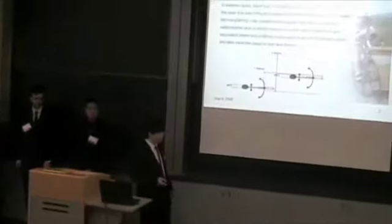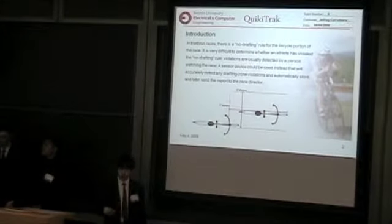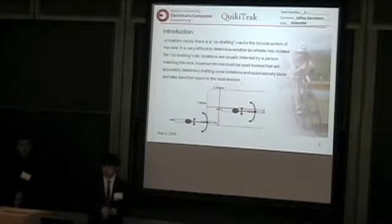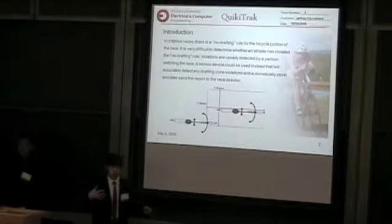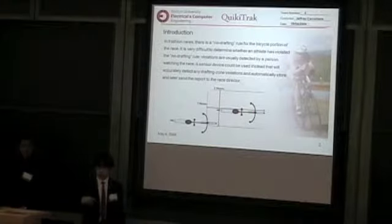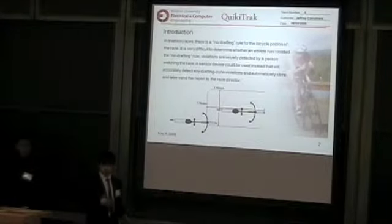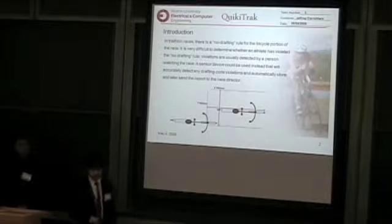So what's drafting? In the bicycle portion of a race in the triathlon, there's no drafting. In the bike portion of the race, when one racer is behind another racer, he receives less air resistance, thus gaining an unfair advantage in the race. So to prevent that, they implemented a rule that states that you cannot stay behind another bike within 7 meters for over 15 seconds, otherwise that would be considered a drafting violation.